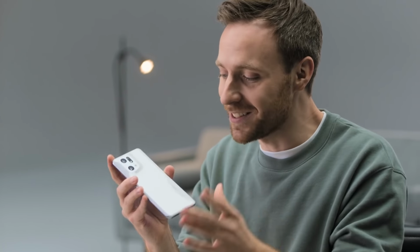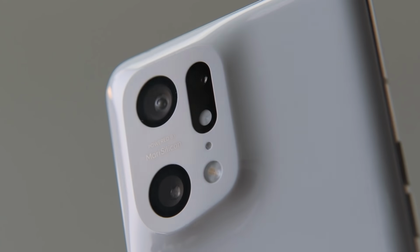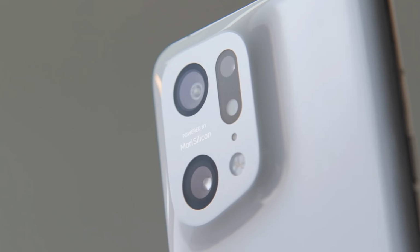And actually, one really nice little feature is these camera lenses are a little bit recessed into the module. They call it their crater design, which they've upgraded, which protects them. I think it's such a smart idea.